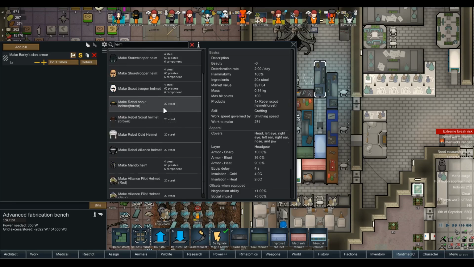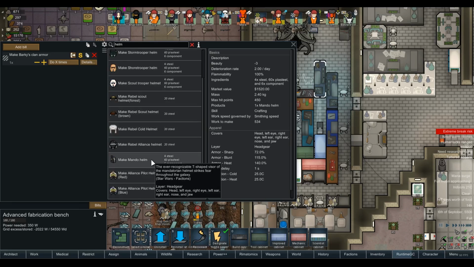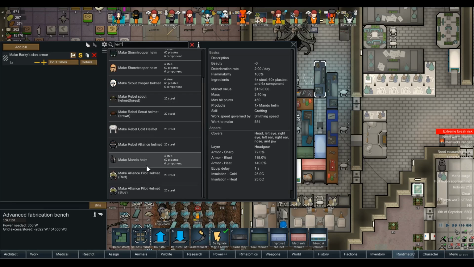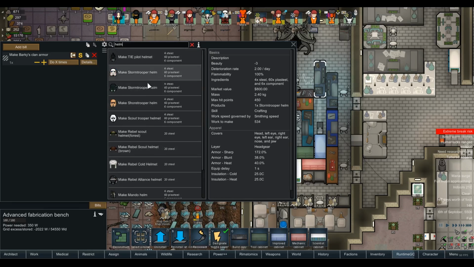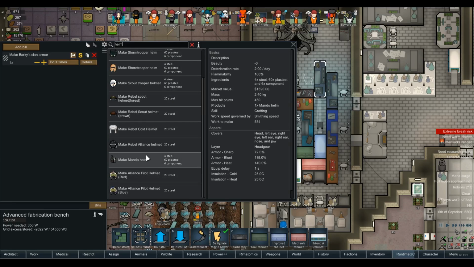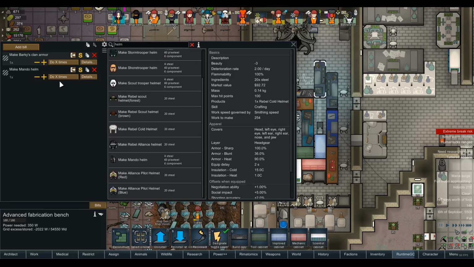Or just helm. All right. I guess the best one would be the Mando helmet. So that's 72, 115, 140 versus Stormtrooper, 173, 39. Mando helmets are... I'm just going by the value, because the game dynamically generates those, right? So looking at the Mando helmet, that thing has the highest value. I'm going to go and order up a bunch of these.